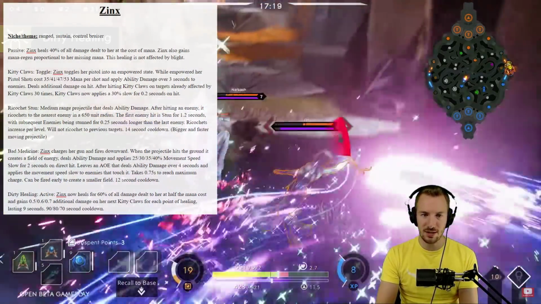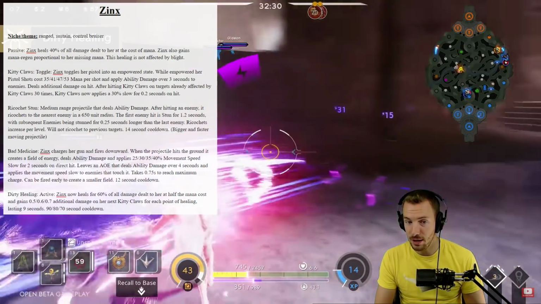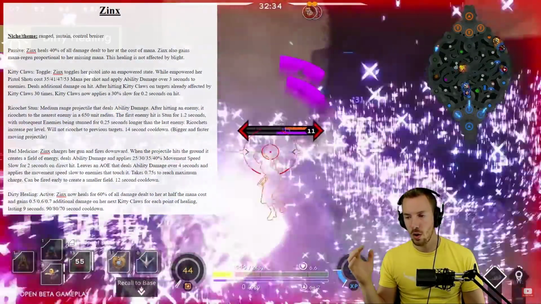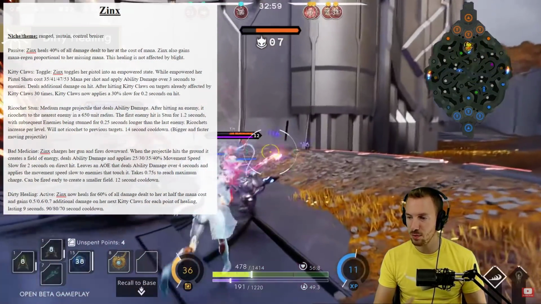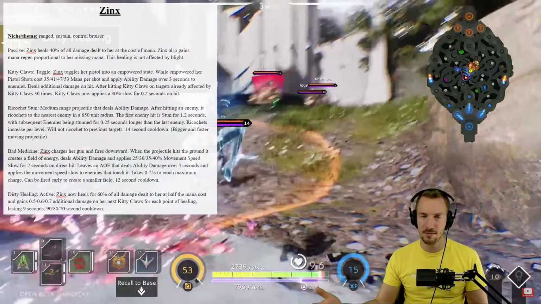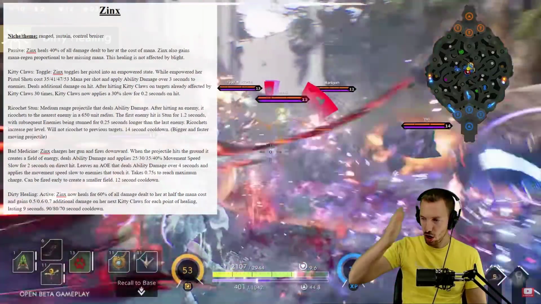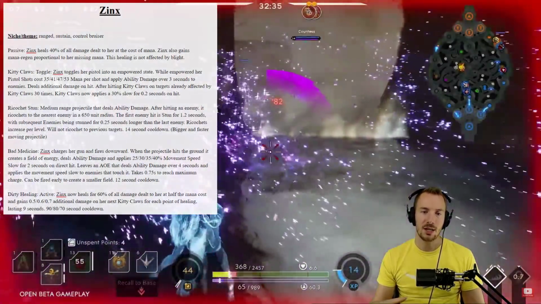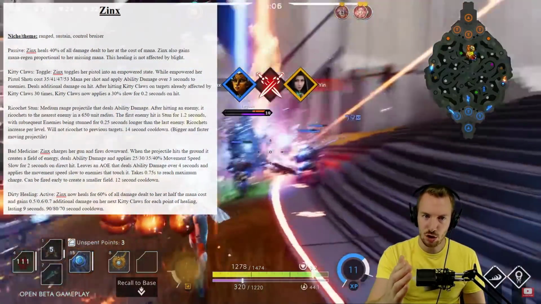Her main damage dealing ability, and this is where you can generate some of the threat in addition to her AoE stun and her slow. It's a toggle ability. It's pretty similar. Zinx toggles her pistol into empowered state. While empowered, her pistol shots cost mana per shot and apply ability damage over 3 seconds to enemies. Same damage over time effect. However, it also needed a bit of additional damage on hit. It honestly needed a little bit of additional damage on hit because you don't itemize too much damage. You needed a little bit of an initial impact.